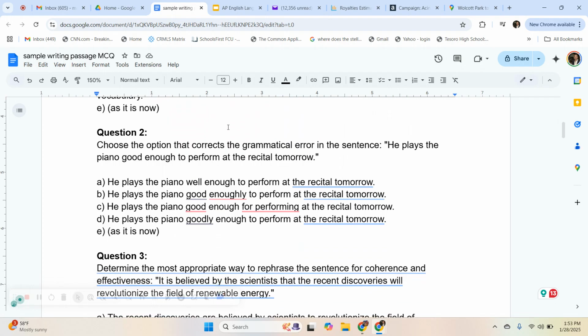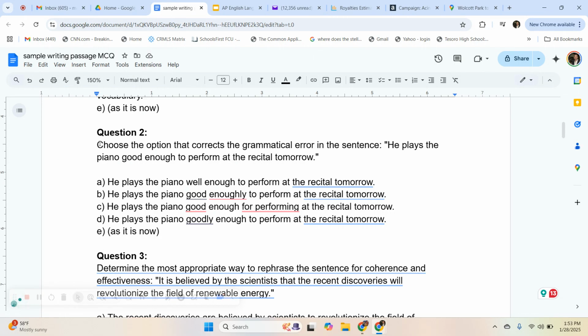Question 2 is actually easier, and that's the thing about this test. Sometimes you'll go through the test chronologically, and you don't want to slow down on one. Okay, so if you do find yourself slowing down on one, skip it, and you can go back and answer that one later. I try to answer all the easy ones first, and then go back and answer the medium ones, and then save the hardest ones for the time that I have remaining.